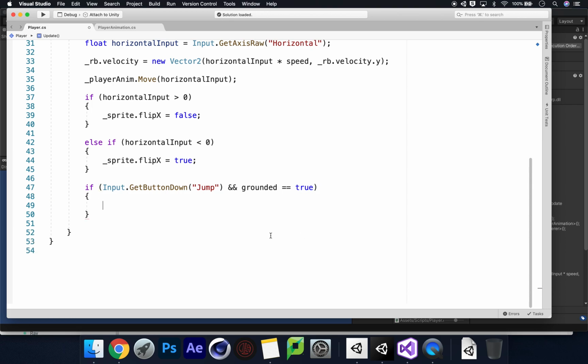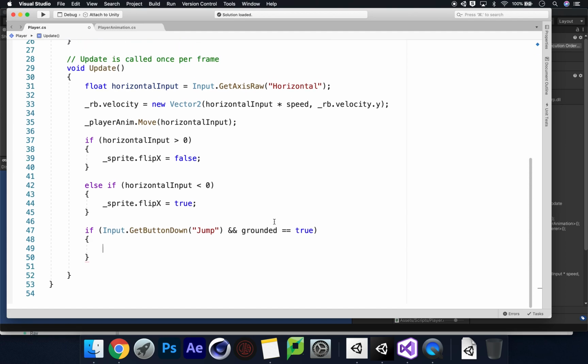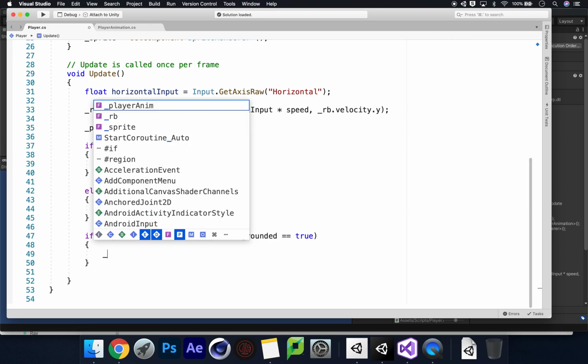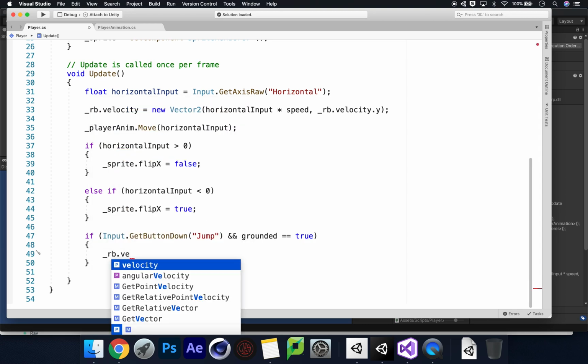Within that, we need to call up our rigid body, because we used our rigid body initially, as you can see here, for our movement. That affects our X with our vector2, currently affecting our horizontal input. As you can see here, we've stated it within our script to say yep, it's there, but it's just not doing anything, as you may remember from our previous session about the movement of our character. Now we can actually use velocity.y as well. So we're going to say underscore RB, for rigid body, dot velocity.